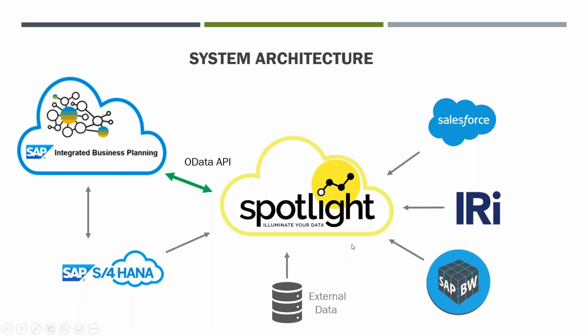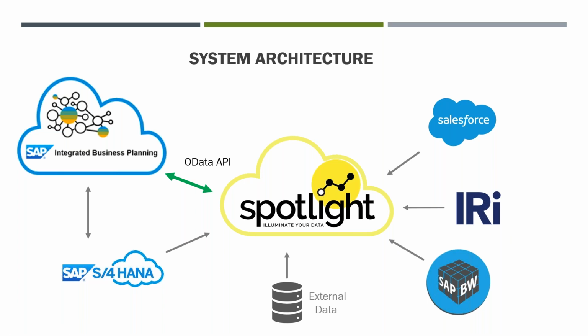Okay, data integrity: making sure you've got continuity in your data, making sure that you've got some consistency. A material in Salesforce has the same data characteristics that it would in SAP, and that's not always the case, right? So normalizing and harmonizing your data is a big piece of this, and something like Spotlight would help drive that.